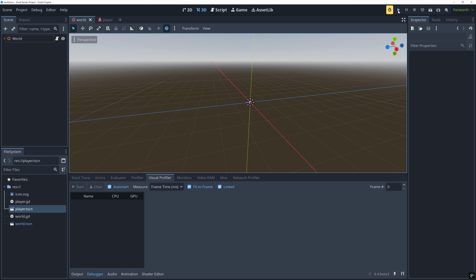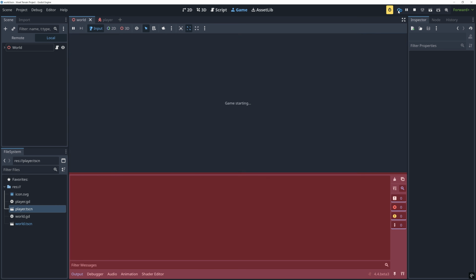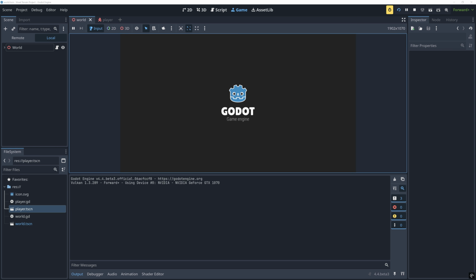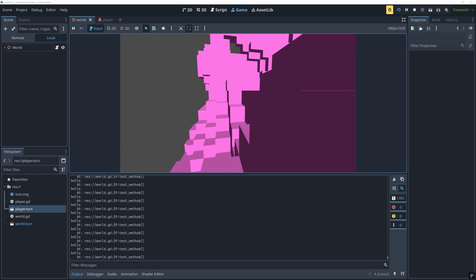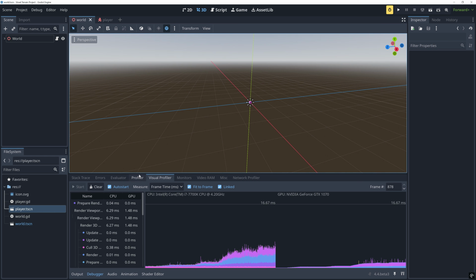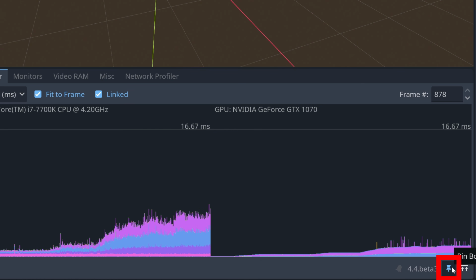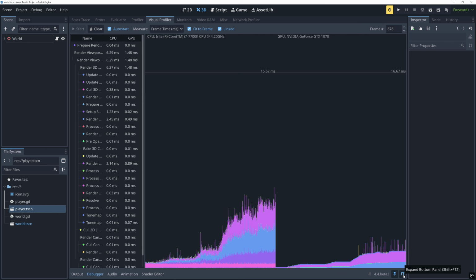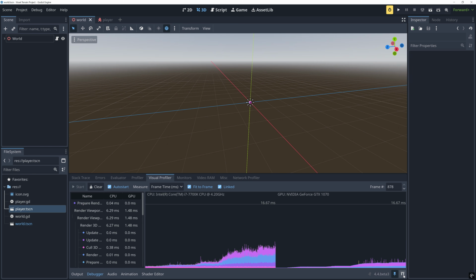If we just run our project now, the menu down here will swap back to the default output menu, but that isn't very helpful when what we want is to look at the profiler. Luckily, we can use the pin icon down here to avoid this. We can also use the icon with the 2 arrows right next to the pin to expand the menu up. This is especially useful if you're profiling on one display and running the project on another. In this video, however, I'm just running everything on one display.